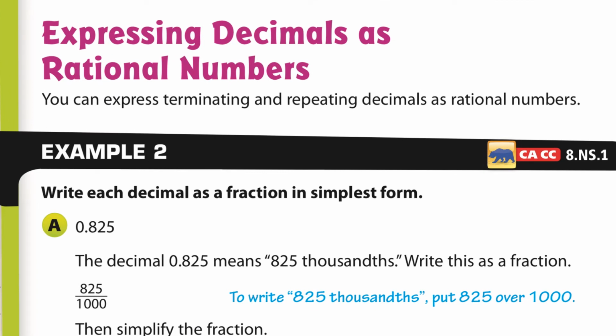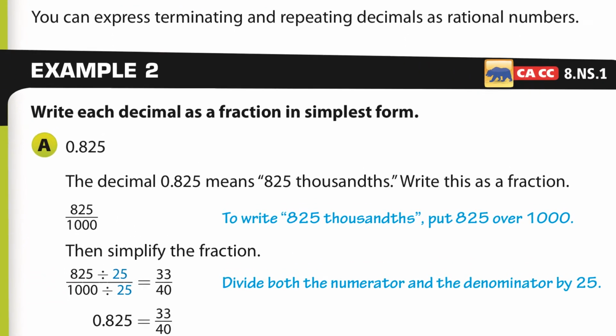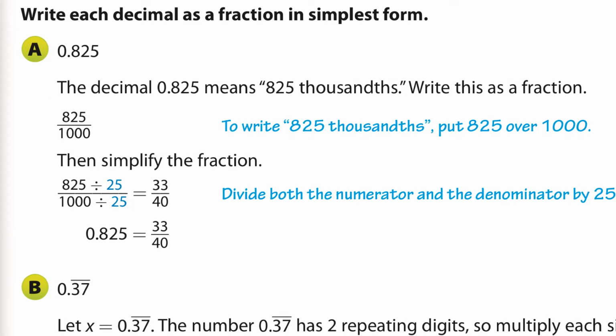So next, we're expressing decimals as rational numbers. So we're going the other way. You have the decimal, and you try to turn it into a fraction, in simplest terms. If you look at that, we often read that as 0.825, but really the 5 is in the thousandths place there. So we call that 825 over 1,000. And then you just simplify that. 25 will divide each of those, and you get 33 out of 40, and that is the simplified form.